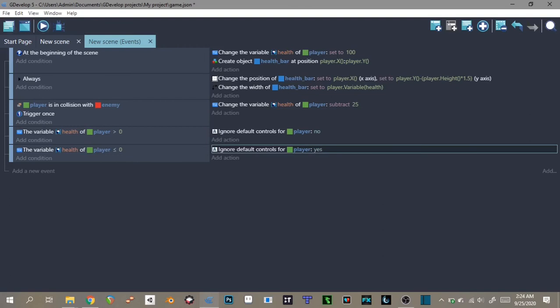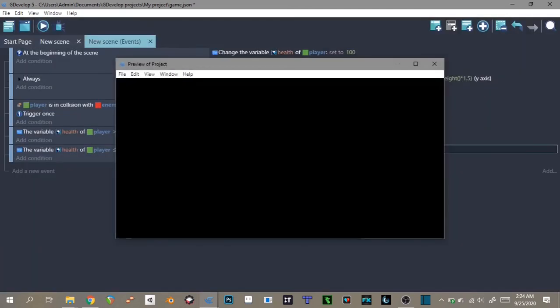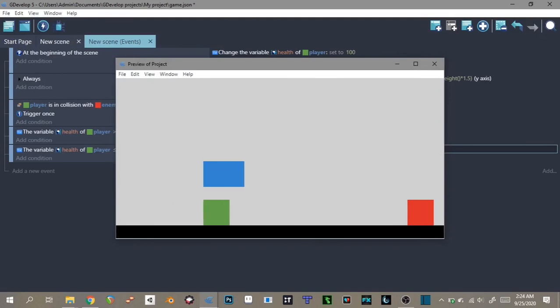And then we're going to hit ignore default controls yes, so that means if our player loses all of his health, we will no longer be able to move him. Great.